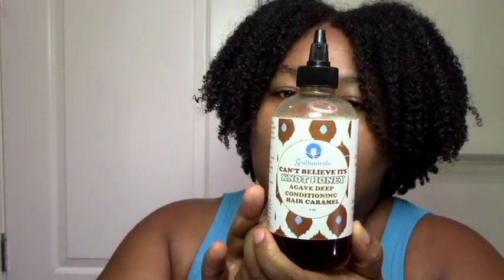So next is the I Can't Believe It's Not Honey Hair Caramel. I recently did a review on this, so you can check it out for full details. But overall, it only gave half of the claims on here. So it was hydrating, but it wasn't softening for me. It definitely didn't add easy detangling, because after rinsing, my hair didn't really have much slip to it. It hydrated my hair as in water, but for me, moisture involves some emollients as well, because my texture is kind of wiry and rough.